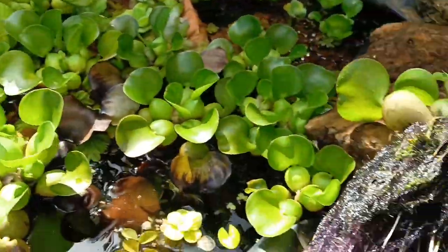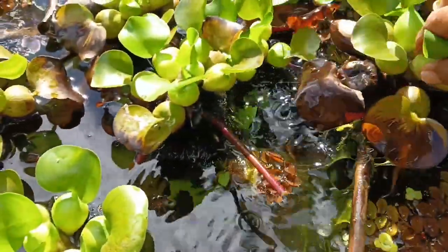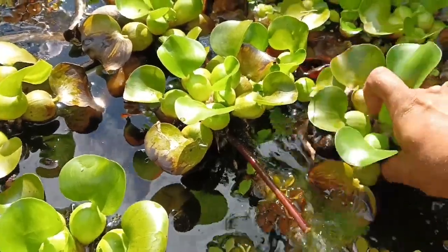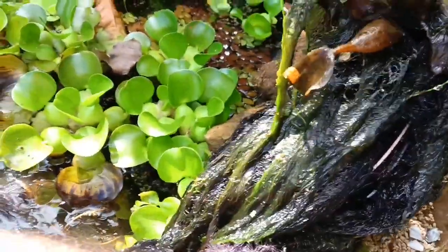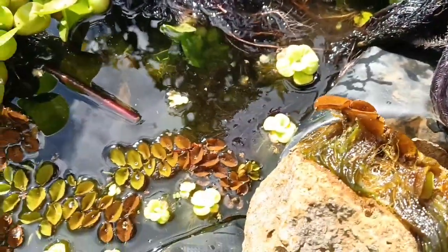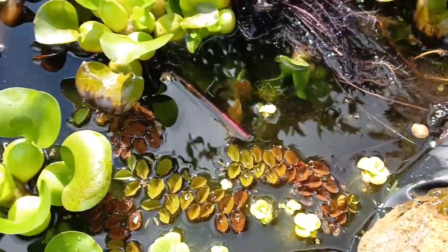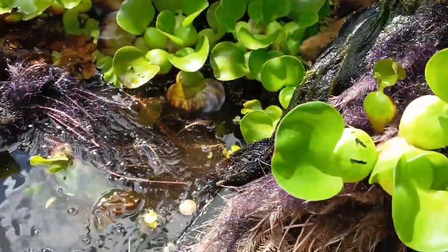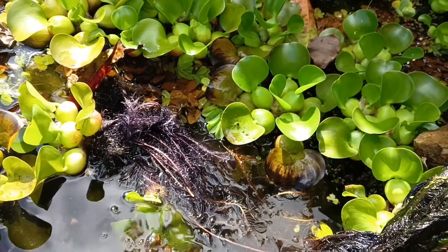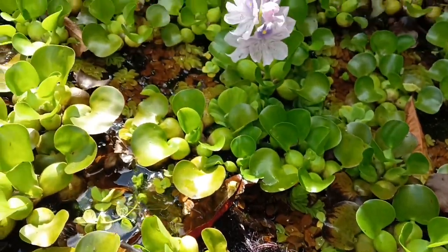You see the roots. The roots, you can use them. By the way, this plant, the water hyacinth, really multiplies very fast, and it can take over your pond very, very quickly. So one thing I do, I take out whatever is extra. Either I use it to feed my animals, or I compost it and ultimately put it in the compost bin, or just put it near a tree and let it decompose there. Or for my sheep, they love it. And my ducks also love it, so I give it to them. And this is an amazing plant. I made a video on that.